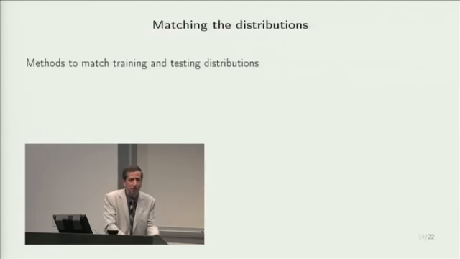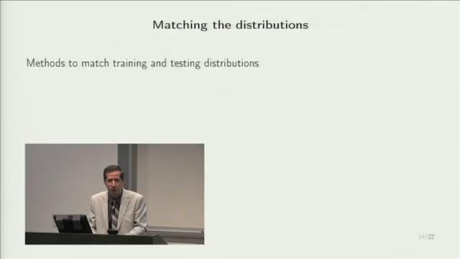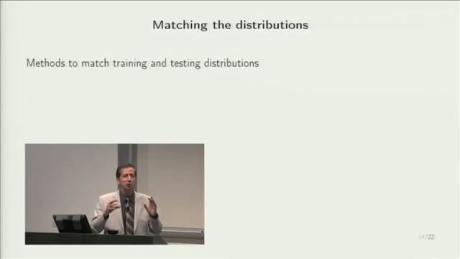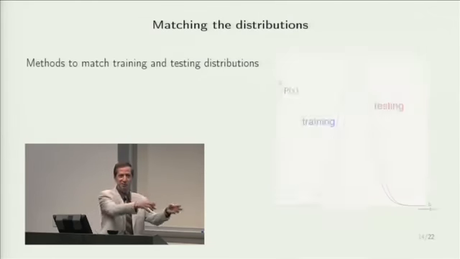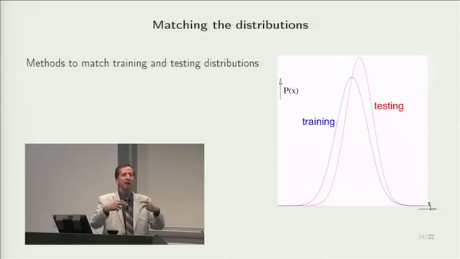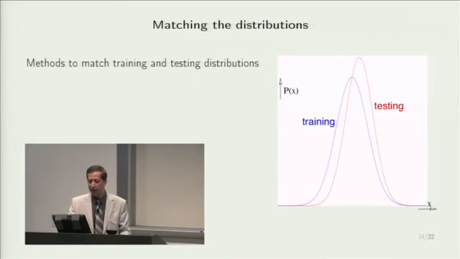And therefore, you try to say, okay, I don't have the same distribution. I have data picked from some distribution, and the people I'm going to deliver the hypothesis to, the customer, are going to test it in other conditions. What do I do? Okay? So what you do, you try to match the distributions. You don't reach for the distribution and match them. You do something that will effectively make them match.